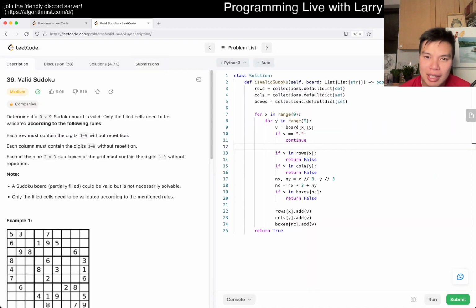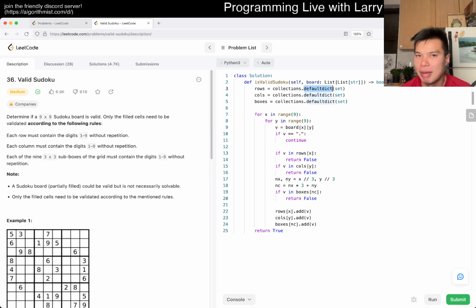Let's go with the complexity really quick. This is going to be O of 1. This is only assuming that default dict, which is a dictionary, and a set, both are O of 1 operations. You could kind of see what the actual implementation is, but assuming that, then this is O of 1. And if this is not O of 1, for the sake of argument you can just say that I would implement it in an O of 1 kind of way. I know that there's a lot of caveats there, but my point is just assuming this is O of 1, then all of these are O of 1.